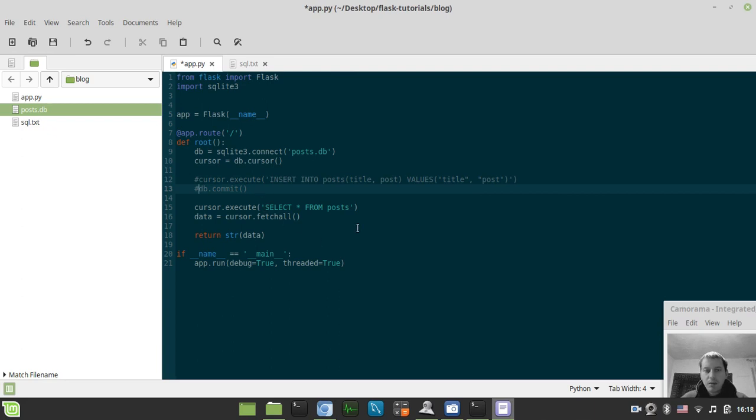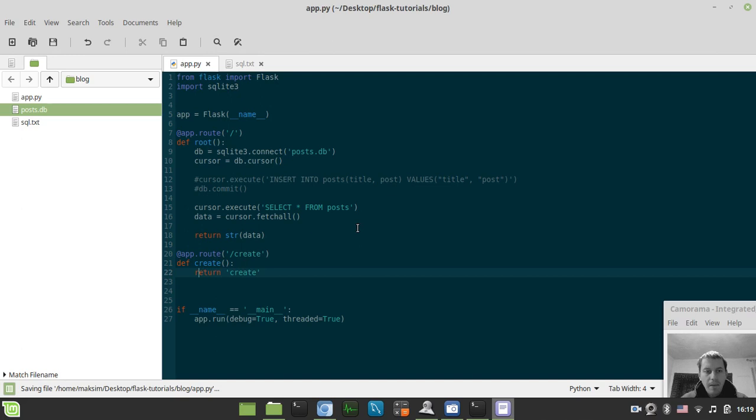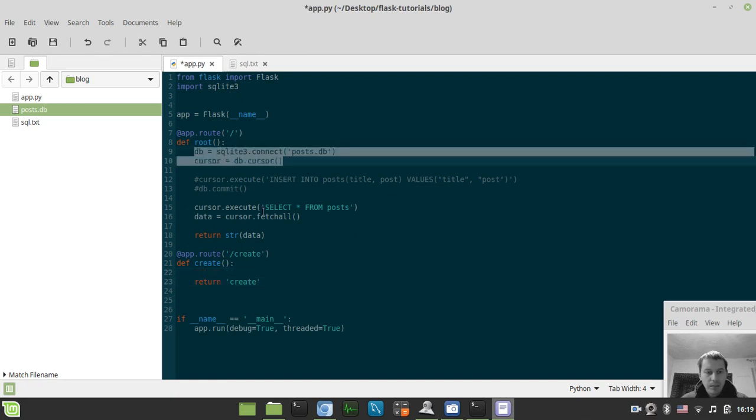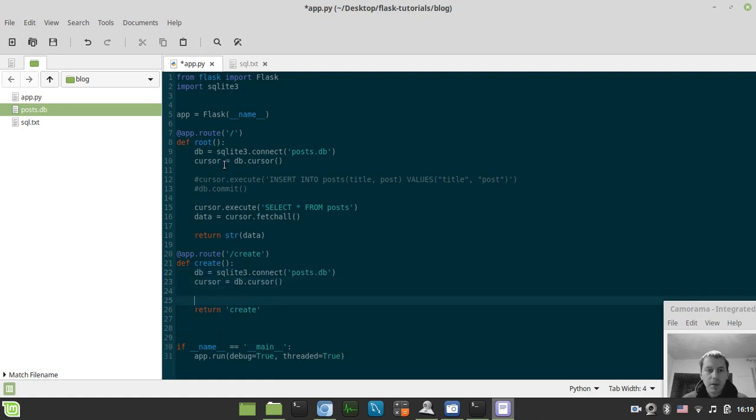And so now let's basically create another route that would allow us to populate our database, so creating new elements. So I say app route, and let's call this create like this, and also the function to call. So create, return nothing for a while. And here we need to do basically absolutely the same. And I just want to say one more time that it's not really the best way of doing things when you duplicate the code every time, but still it's the most straightforward and simple way.